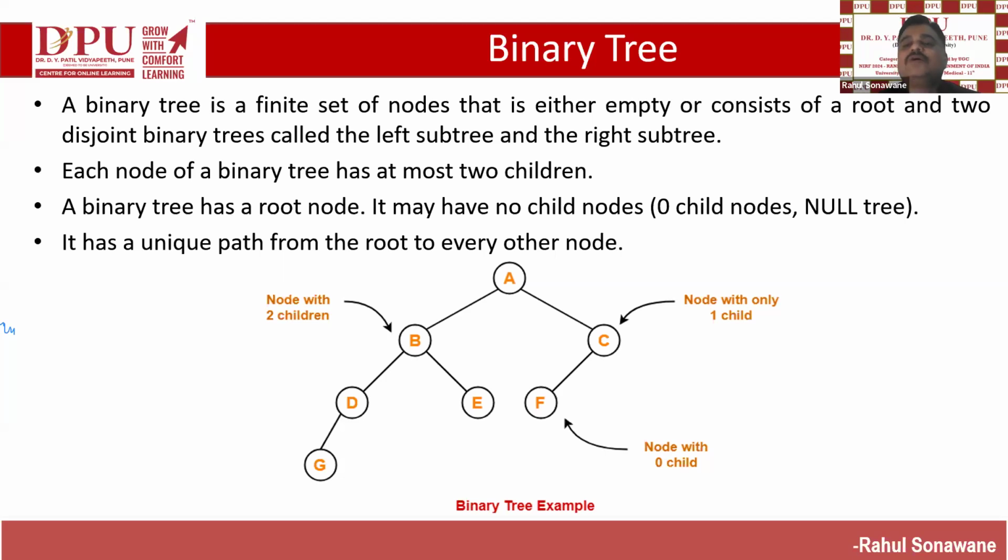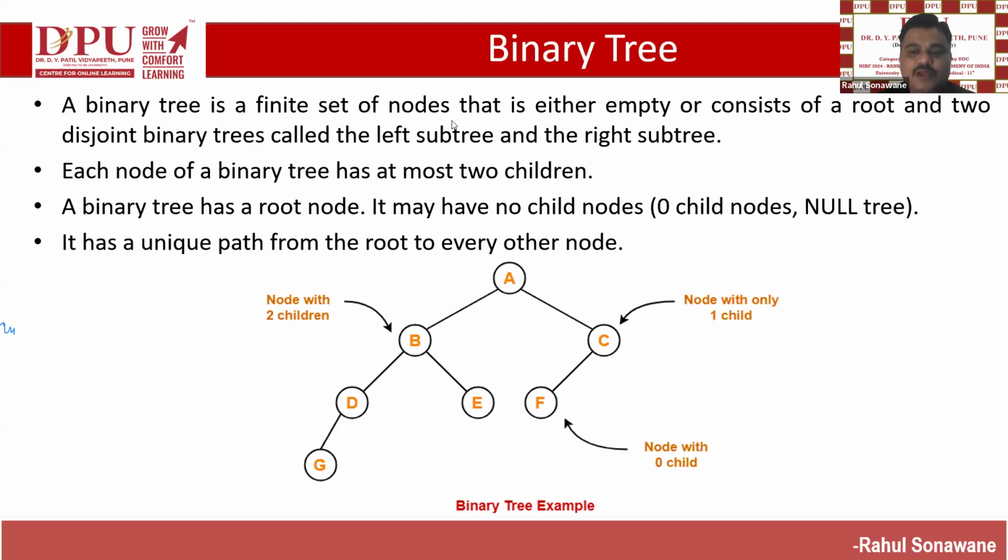Here the data will be divided into 2 sets at every level within the tree, and those 2 subsets will be nothing but our left subtree and right subtree. So here we are restricting ourselves so that every node will have at most 2 children. While declaring the structure or implementing it, we just need to declare 2 pointers. One pointer points to the left subtree and another pointer points to the right subtree.